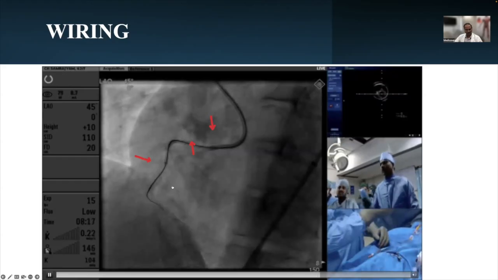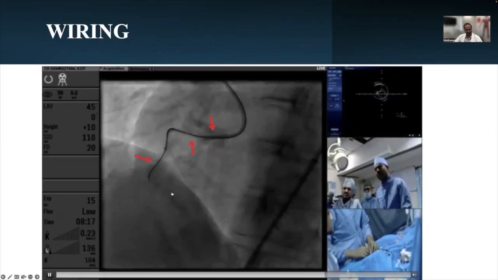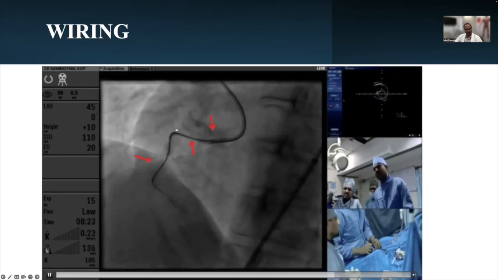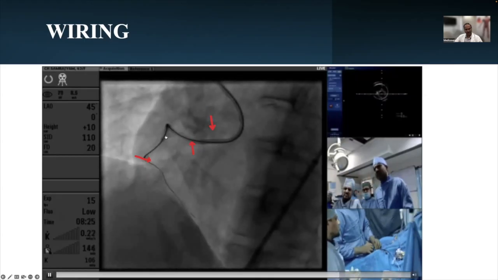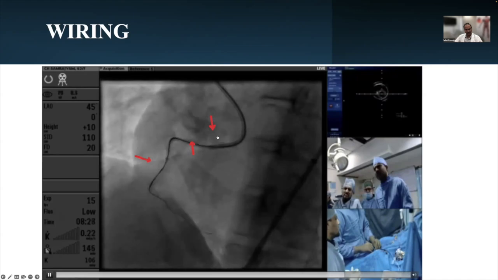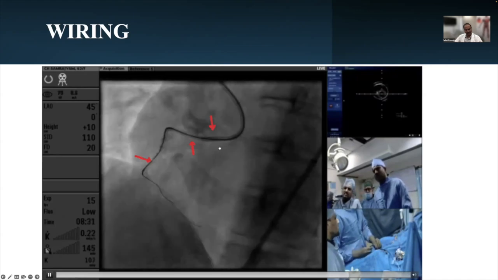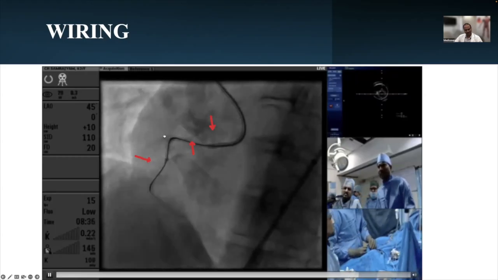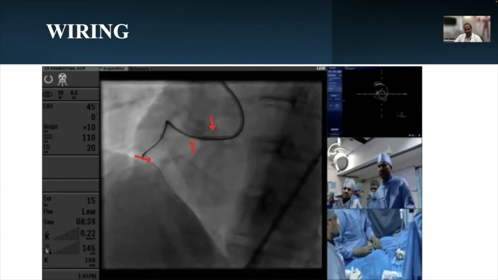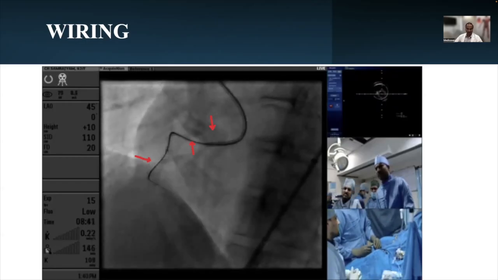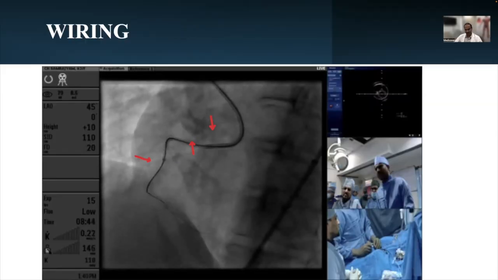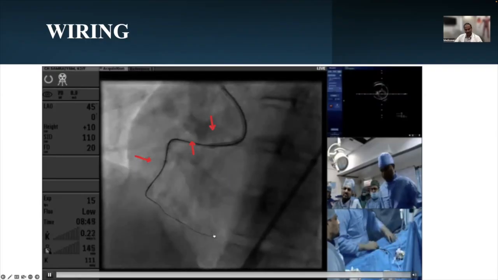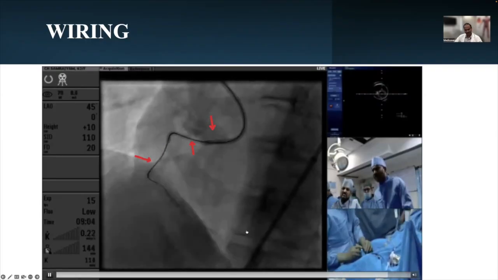So we crossed. But what we have to remember here is even for wire crossing in such lesions, you need immense support. So the support we garnered by telescoping catheters through other catheters, like guide extension through guide and microcatheter through guide extension. So this is the kind of support we have to create even for wire crossing. Wire crossing also needs immense support in such cases. So we could cross with Fielder XTR.